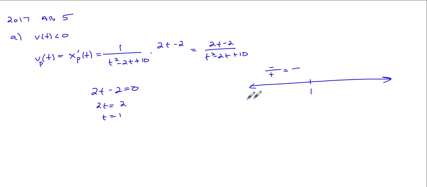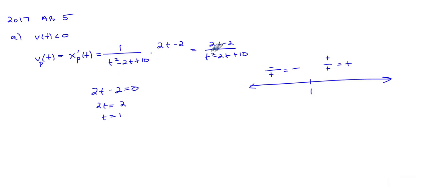Great. Now what about to the right of 1? Plug in 2. 4 minus 2, that's positive. 2 squared is 4, minus 2 times 2 makes 0, plus 10 makes positive. Okay. However, there's something else I need to add to my number line. It's not like that for every value, just between 0 and 8.